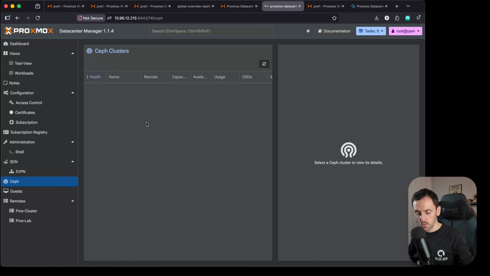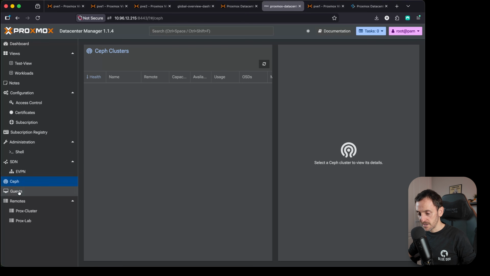If you're running Ceph storage across your clusters, this is where you can come in here and actually monitor all of them. Now this is one of the bigger updates that they did in version 1.1. This just allows you to see the health of all of your storage right from this window instead of having to go to each of the nodes. I don't have Ceph running at the moment, but it should give you stuff like performance. It also gives you some information around health and stuff like that as well. So this is a really good addition to the tool.